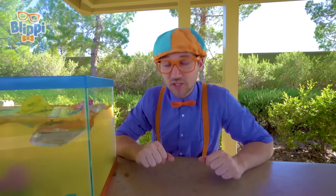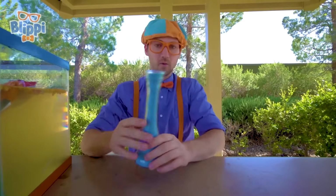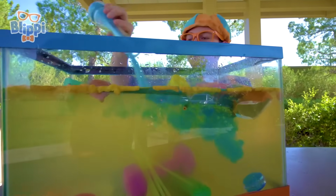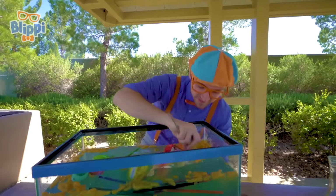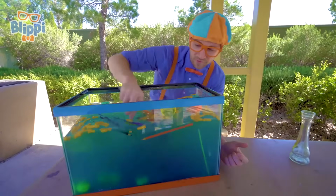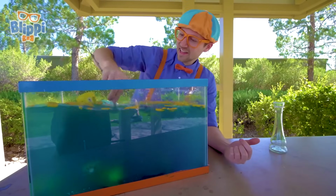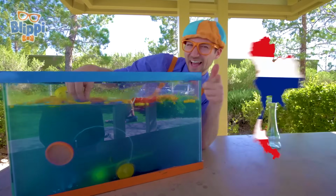Well, oh, I have a special surprise for you. The magical vial. This time, whoa, it has blue powder. See? Whoa. All right. Let's put the blue powder in here. Whoa! All right, now we have to stir it. Whoa! It's making it really blue. It's so fun to see what sinks and what floats. Wow, this blue water is like the water you see in the Bahamas or Thailand.